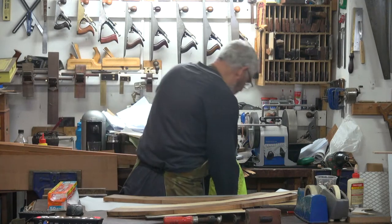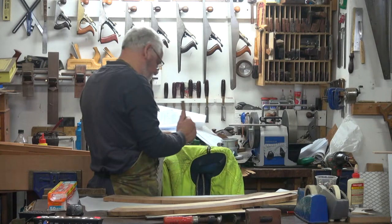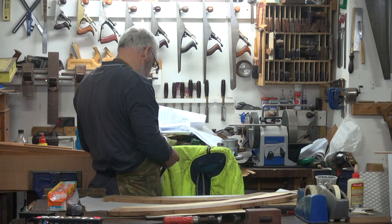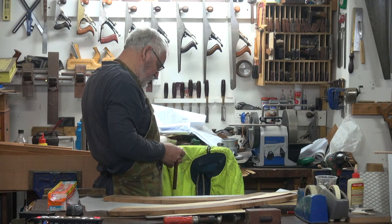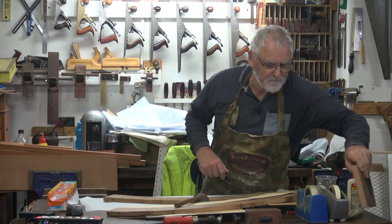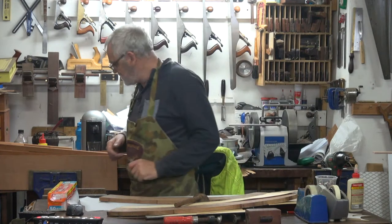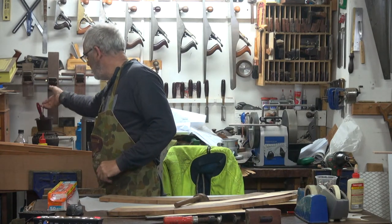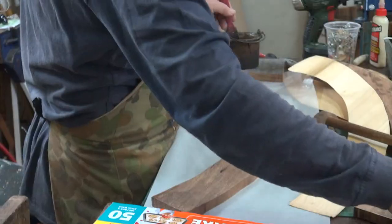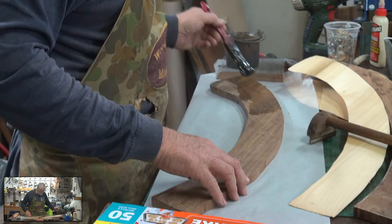And I'll get a veneering hammer. It's a bit sad, that one. A bit of a clean, couldn't it? Doesn't matter, because you're not going to see this veneer anyway. Okay. Here goes. Glue. Let's go there, let's go there. Whack it on. Have I got the right step?